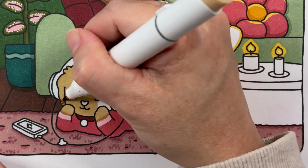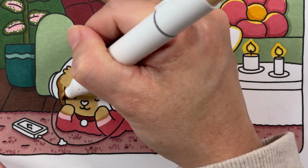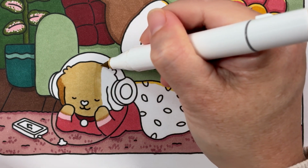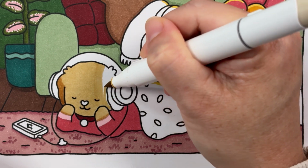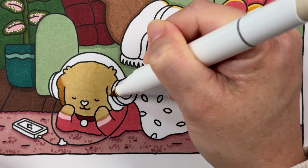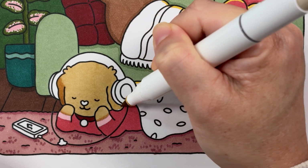For the dog's fur, I'm using two different colors, one lighter and one darker, and coloring it in sections so I can add the darker color while the lighter color is slightly wet. I want it to bleed a little to help it look more like fur.